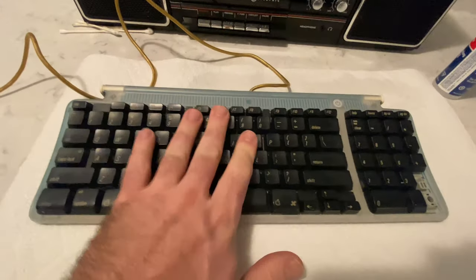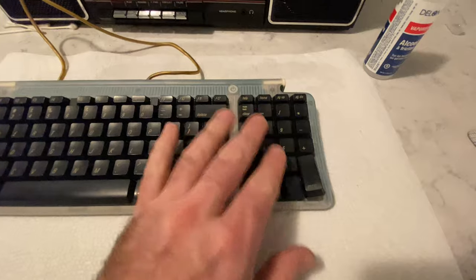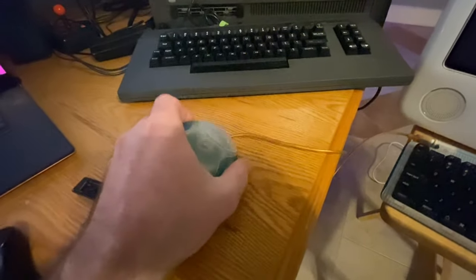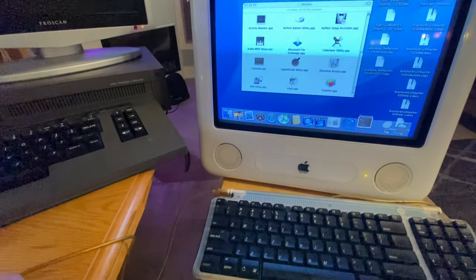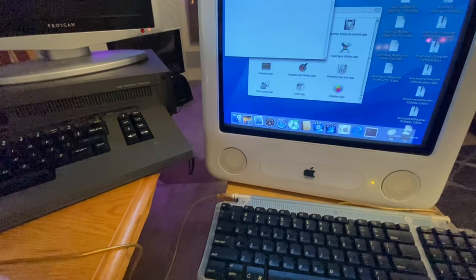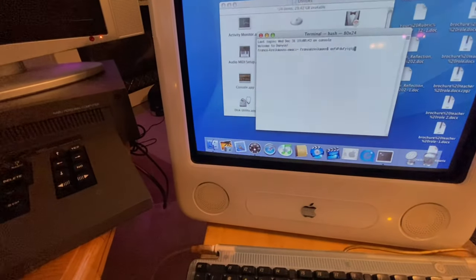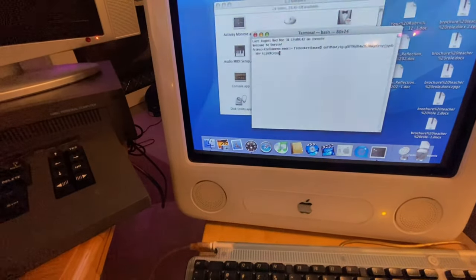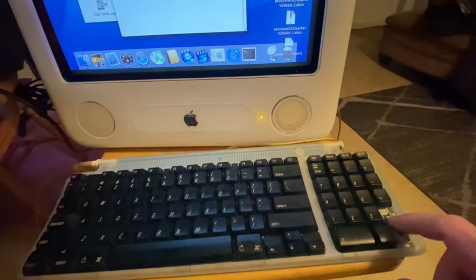Okay, so the big reveal, I guess we can go make sure if it works. Got a little key here, there. Good as new. What were they thinking with this mouse? Okay, this guy to boot up. Let's load up terminal here. And let's type some characters. Oh yeah, nice. We have a working keyboard. Minus my enter key over here.